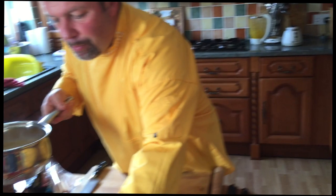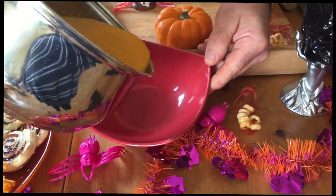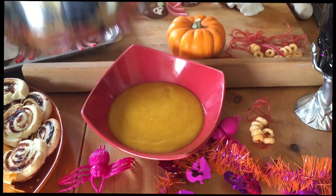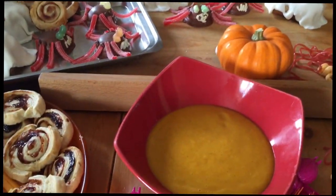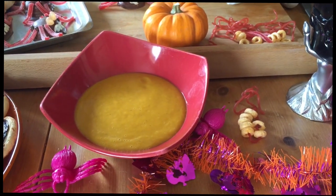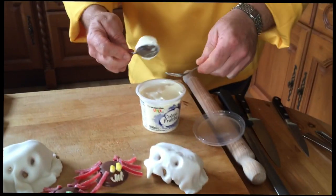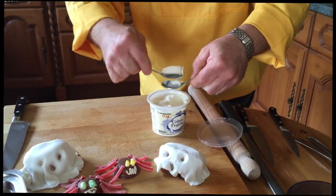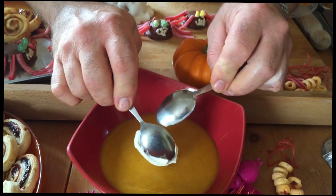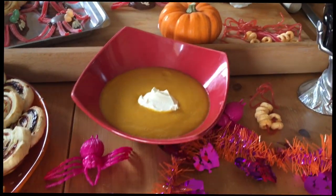So this is pumpkin soup, I'll tell you. I'm going to pour a bit like that in there. Creme fraiche. A spoonful of creme fraiche on the top, like a quenelle I'm going to do actually, which I'll show you how to do later on in the series. Do like that.